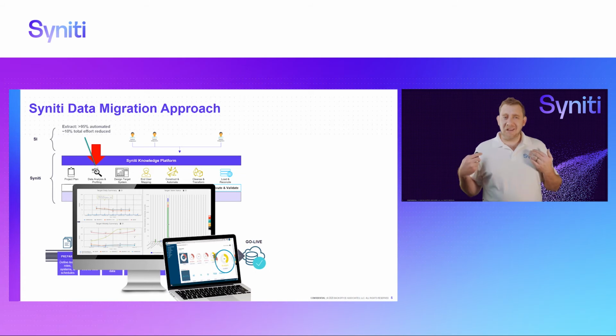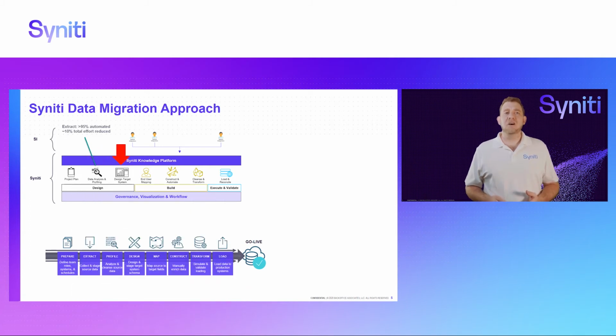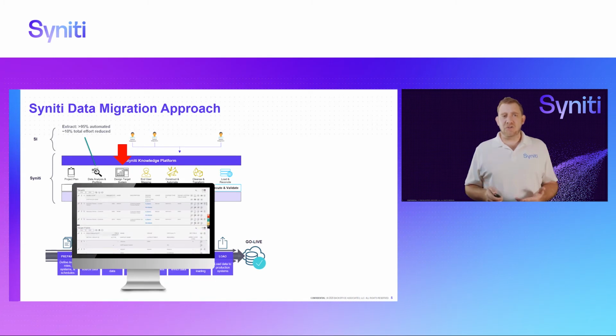So from a data analysis, profiling and extraction perspective, there's a lot of automation built in to make it as easy as possible. The next step is our design. We help customers two ways with the design. The first is that we have the target baseline data model built into our software, and that allows us to start early. You can start on day one of the project to map your fields against that target state data model. It's not final, yes, but you can start. You have enough information available to know that your future state system will bring these fields at least.